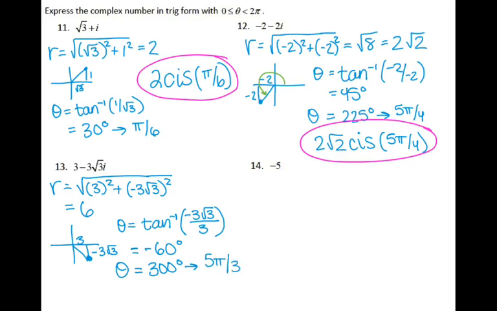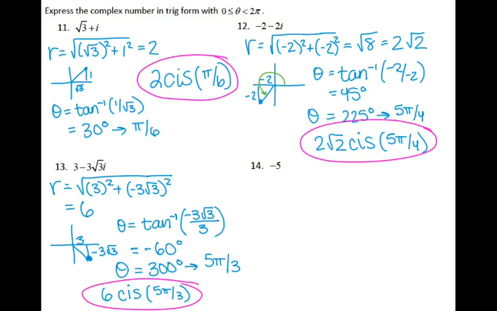I took 300 and divided it by 180, by the way, if you're wondering where that 5 pi over 3 came from. Now to write this in trig form, I start with my r, cosine plus I sine, but I like to write the short way, of 5 pi over 3. All right.